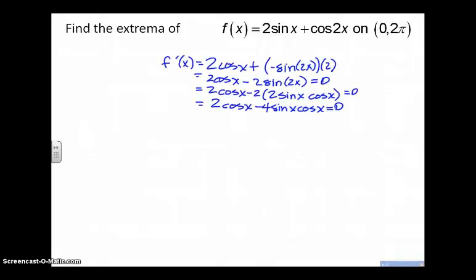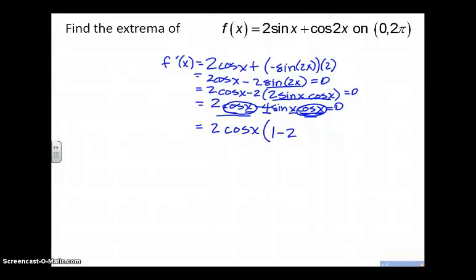Let's pick up where we were on the second derivative test videos. We've made that trig substitution for the sine of a double angle because we need all of our angles to be the same measure — it's going to help us find where this equals zero. I have two like terms here, so I'm going to factor out a 2 cosine x from each one of these terms. That leaves me 1, and if I factor out a 2 that leaves me 2, and if I factor out the cosine that leaves me sine of x. This is the easiest way to find our zeros — if we have any two things multiplied together, they can only have a product of zero when one equals zero or the other equals zero.